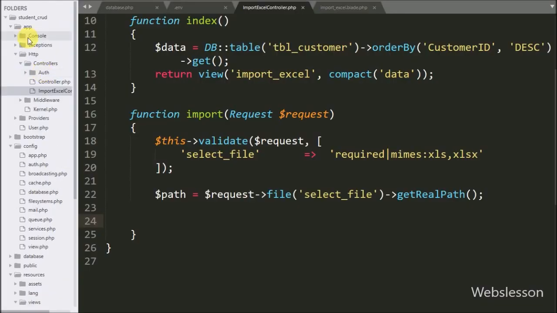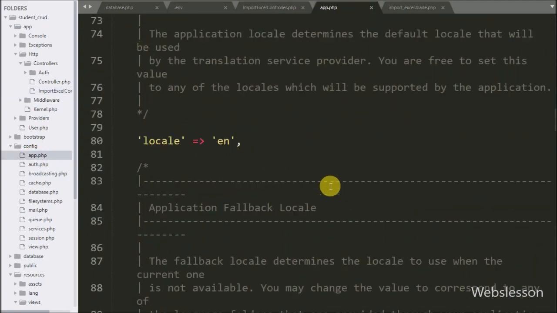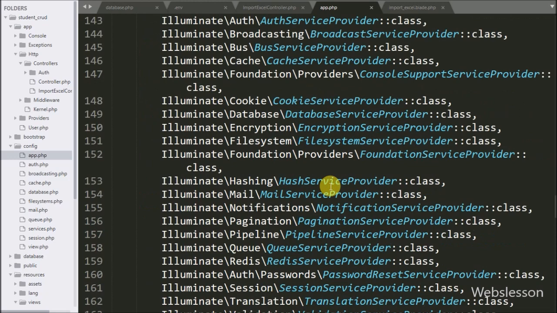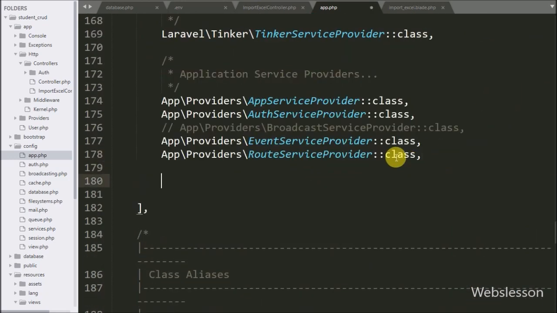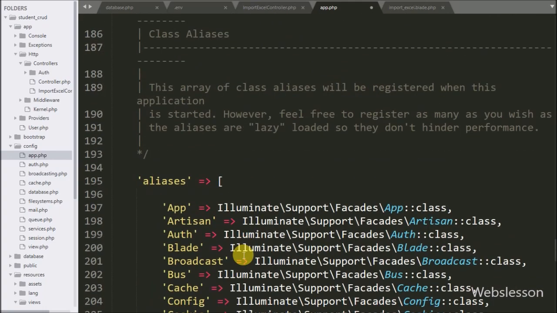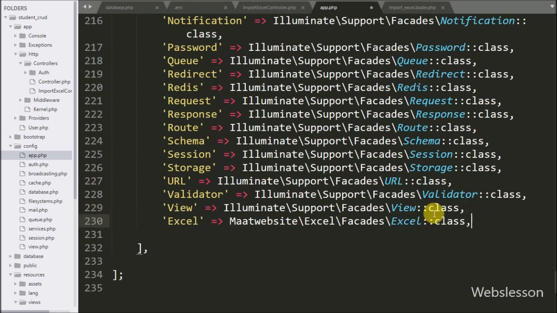Once it has been downloaded and installed in our Laravel application, we have opened the config folder /app.php file, and here we have added this line at the bottom of the providers array. After this, we again add the Excel facade to the bottom of the aliases array.